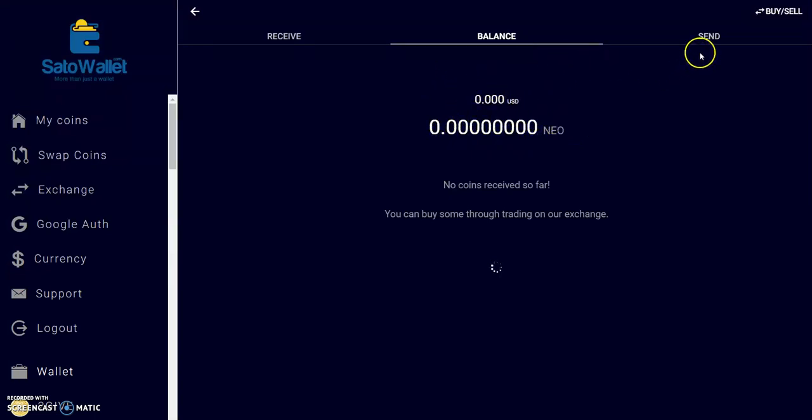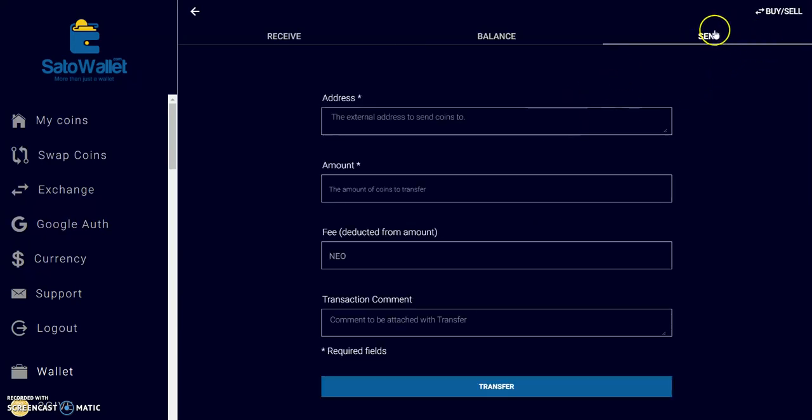So if you want to send crypto to your friend, you click this send, and you type in their address and the amount. Let's say 26 Neo. 26 Neo is equivalent to $449.